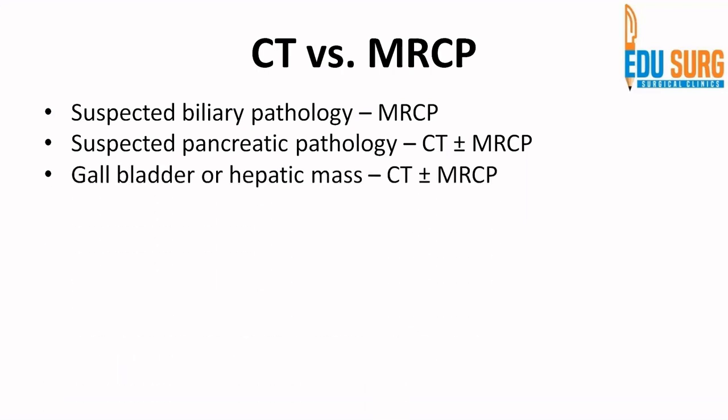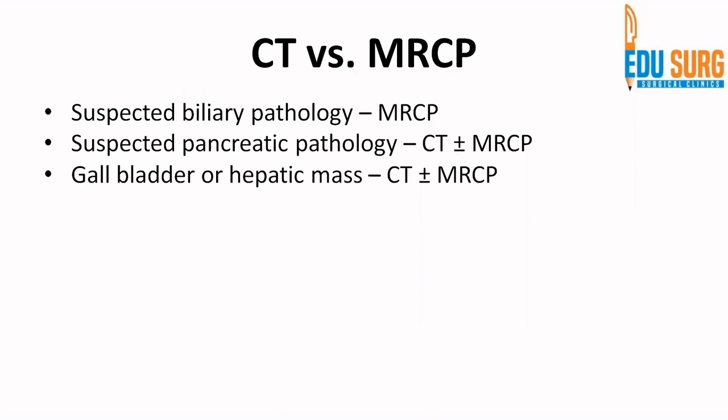Gallbladder or hepatic mass. Now, usually these cases need both CT and MRI, but if you or your center has good facilities of MRI, then a triphasic liver protocol with liver specific contrast works wonders in an MRI when you want to rule out the differential diagnosis in hepatic mass, right?